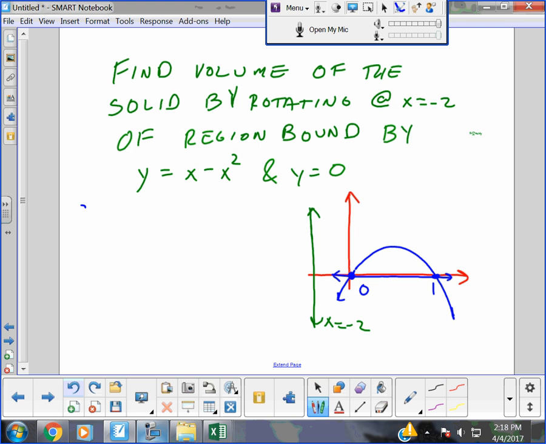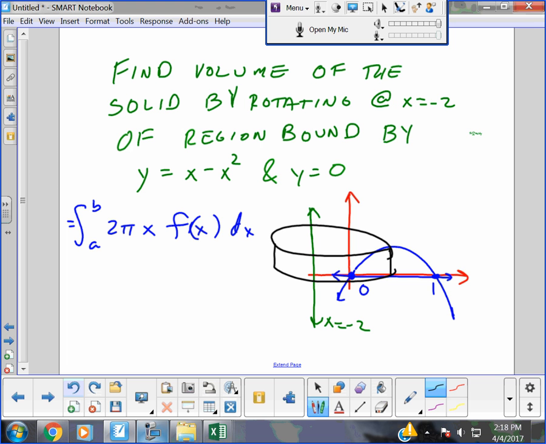Now we say, okay, if it can't be that, the volume is going to have to be the integral from a to b of the circumference times the height dx. Just to remind us, a paper-thin cylindrical shell. When we cut this open, it is f of x tall and 2 pi times the radius wide. This is x, all the way from the axis, and this is f of x. And it is only dx thick. So we are doing an area here, of sorts.